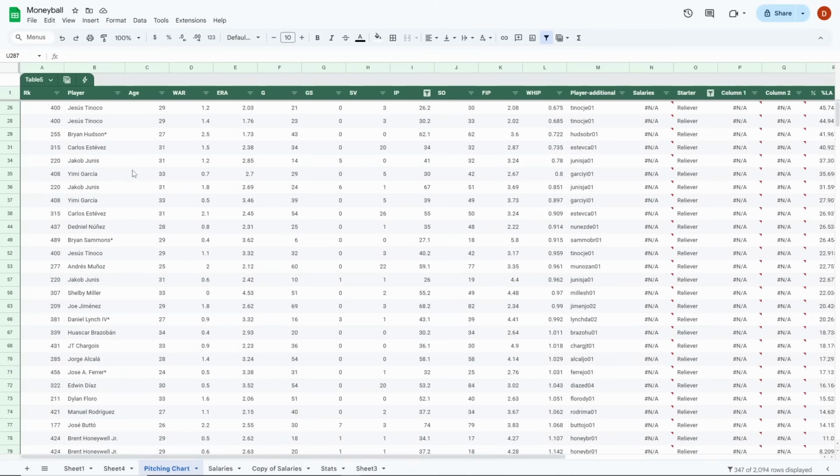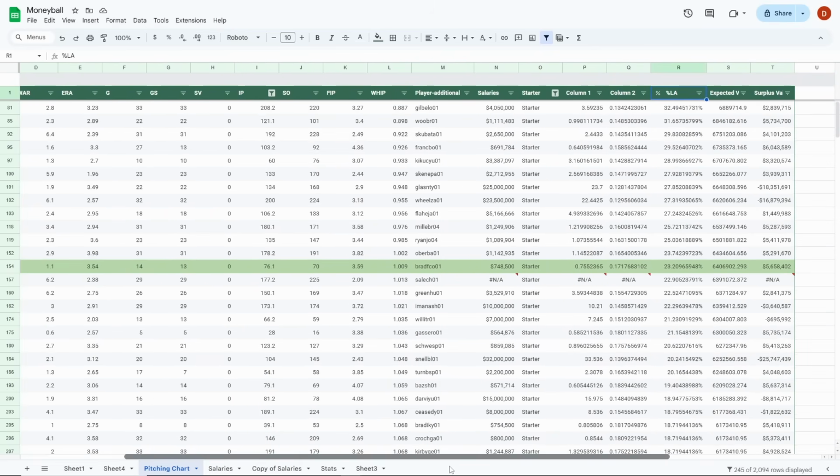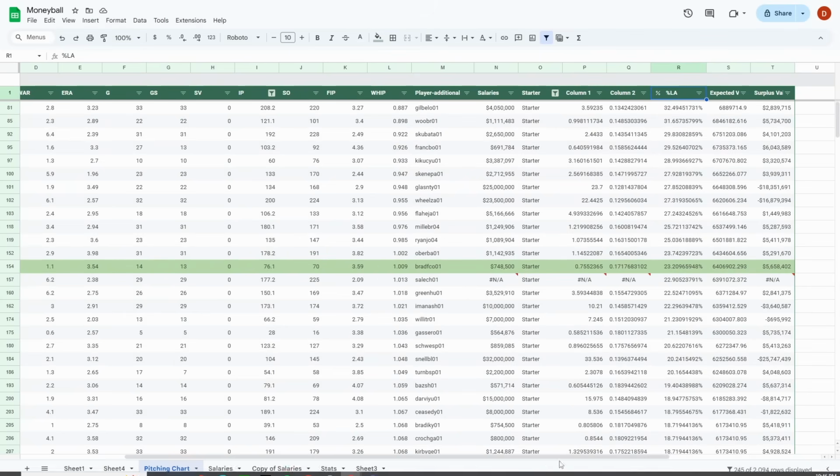But we just went then to the top of this for the guys that don't have salaries listed, because these guys are 100% on minimums that they didn't get signed last year until partially through the year. Tinoco, Hudson, Estevez, all these guys are also really good options. When you sort by starter, it comes up with the same. I kind of ignore the surplus value in this one because I don't think it matters as much. I just look at the salary and say, hey, $25 million, can't afford that. If it's under $1 million, maybe I can.